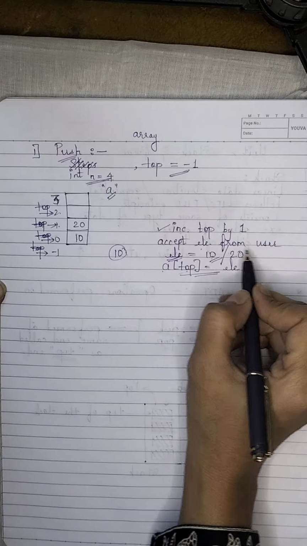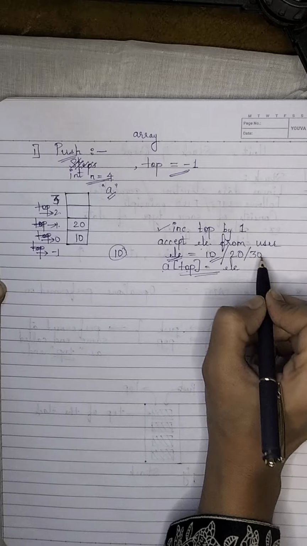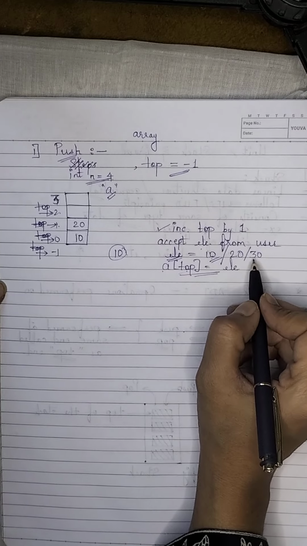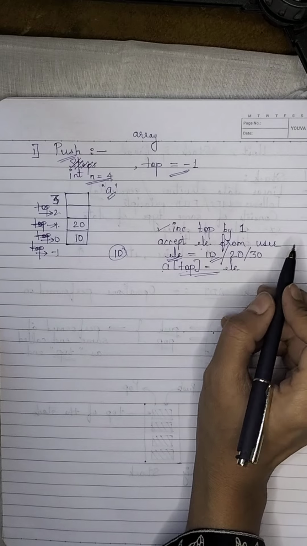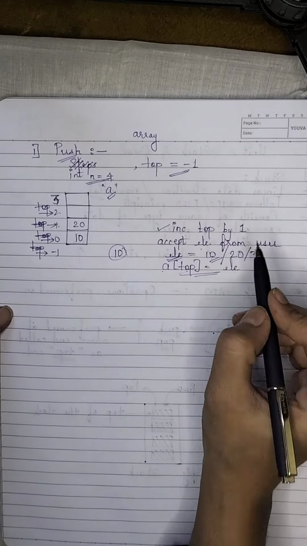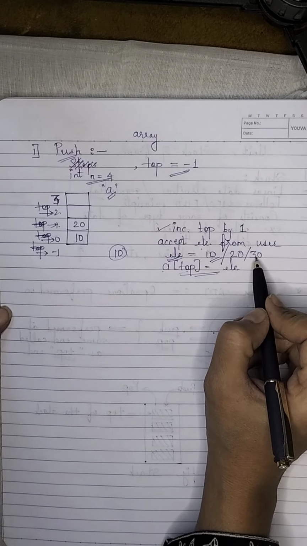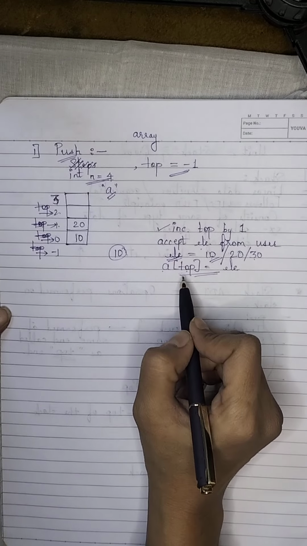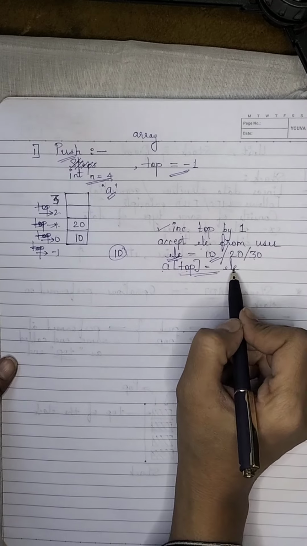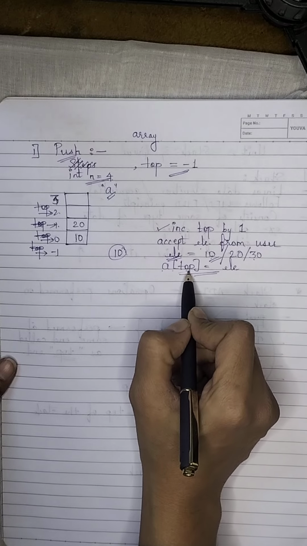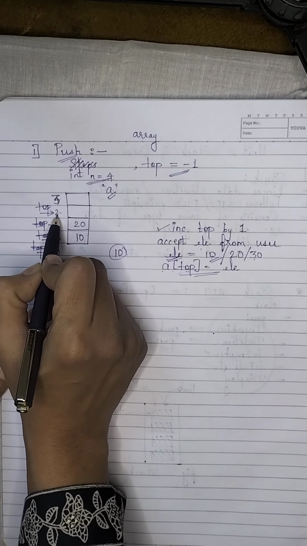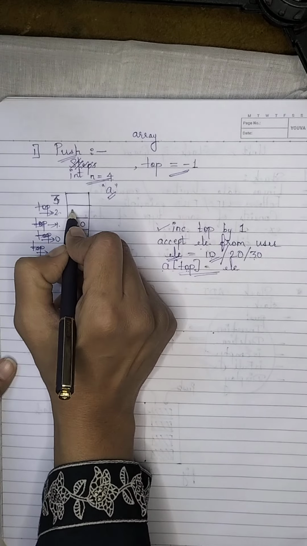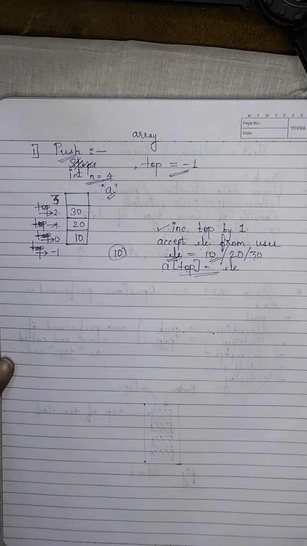After that, accept the element from user. Now this time let the user enter the value as 30. See, you can take any number. 10, 20, 30 are my favorite numbers, so I am considering 10, 20, 30 in each and every example. So now let the number 30 be inserted in the stack. 30 got assigned to the variable element, and now we are assigning that element to A of top, where top is pointing. So right now top is pointing to the second position. This element having the value 30 will be inserted on the second position, 30, right?